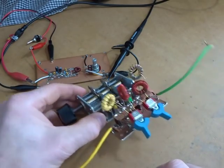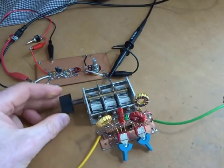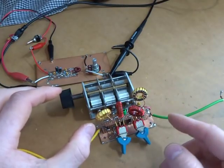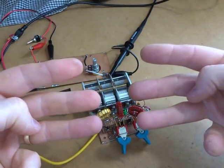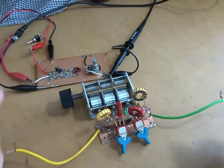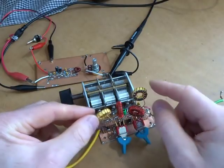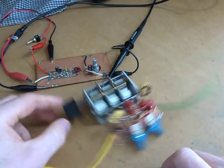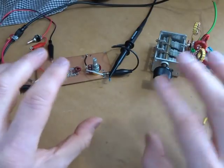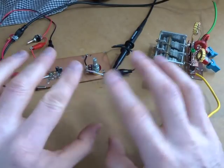This is a bit of a dog's breakfast — lots of stray capacitance — but it was more a proof of concept to see if I could make it work without having three dedicated relays for each band. This was purely experimenting to see if it's actually possible to cover all three bands using one switch. I acknowledge from an impedance matching point of view it's not ideal, but with homebrew it's all about playing around and seeing what you can do.